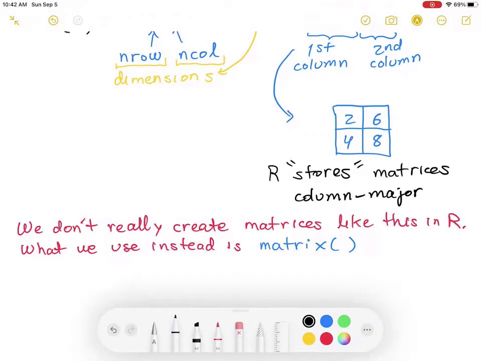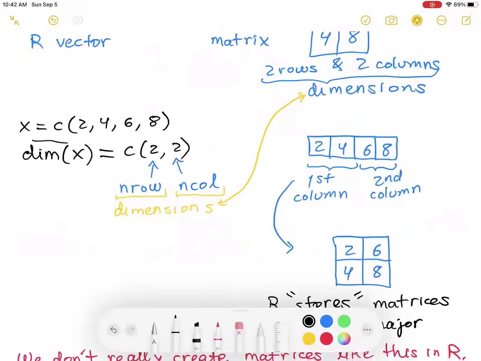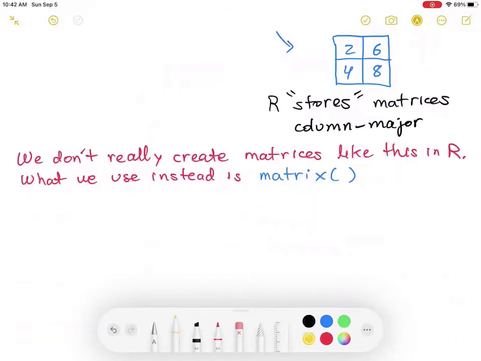Now, important, we don't really create matrices like this in R. What I mean by that is we don't really use the dimension function and pass it a vector and then specify the numbers of rows and columns in which we want to rearrange things. What we actually use in R is the matrix function, and then there are a couple of other sibling functions that we could use to build matrices.